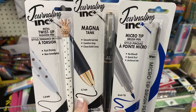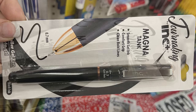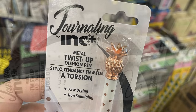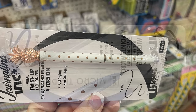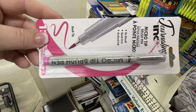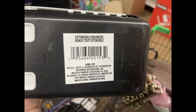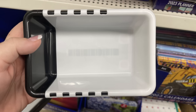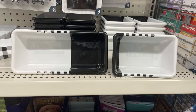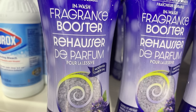They had two pens in a pack as well — stylus at the top, pen at the bottom, with little crystal beads inside. Then they had new journaling ink pens: the twist-up with a pineapple design, the magna pen with a refillable tank, and journaling pens with a brush tip in blue and pink. There were also more expandable organizers for drawers found at a few more stores, and they actually come in two sizes.